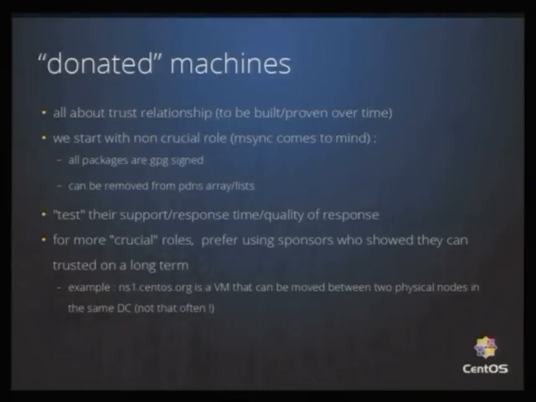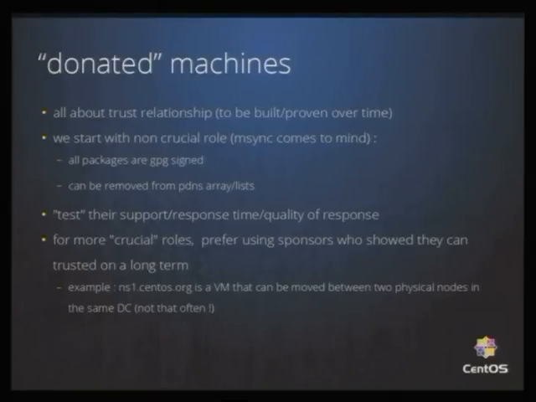And what we do usually is that before putting the machine officially into the mirror network or into production for something else, we just test their support response time. Because some DCs are really fast, it's cheap, it's free, right? It's donated, so there is no SLA on the machine. But still, some people like us and so are giving answers to tickets we create quite fast. Sometimes it can take days or weeks because of that donated machine. So we just start with something really small, and with time, we know if we can trust those people or not, because they've proven that we can use their services.